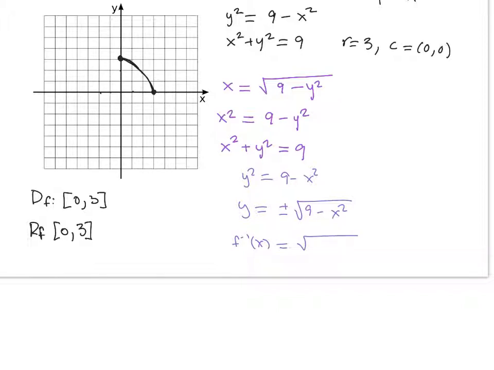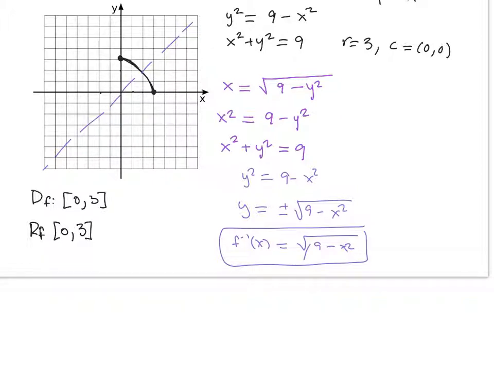Interesting enough, right? And you take the positive half because of the whole domain and range of f thing. If you draw in that diagonal and you think about the whole reflecting property, does it seem plausible that this function is its own inverse? You see how this half would reflect up there and that half would reflect down there on top of itself? So in that case, it is its own inverse. So that's why I did that one, because I figured you'd be weirded out by the fact that you got back the same thing. Does that make sense?